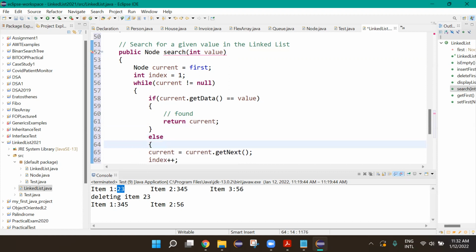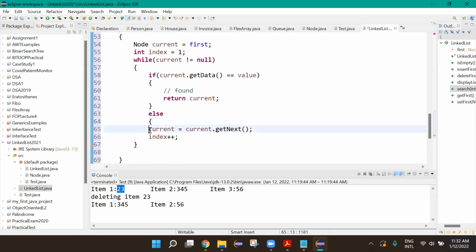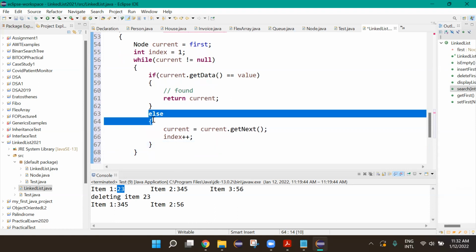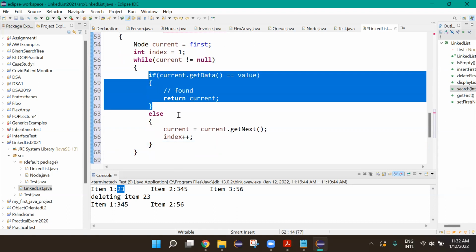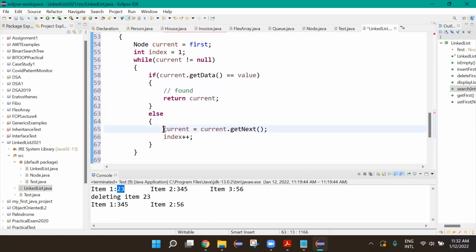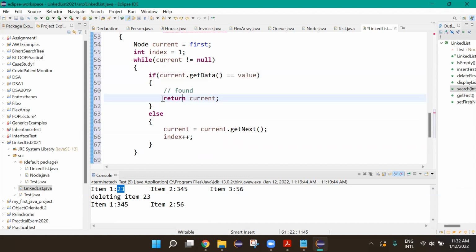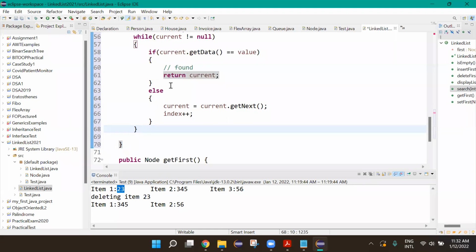Else. Right. Actually, else is not necessary here. If this is not true, anyway it will come here. If this is true, it will just stop while anyway, because it's returning.